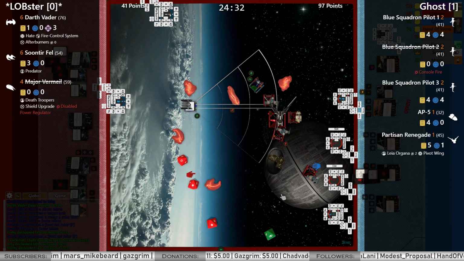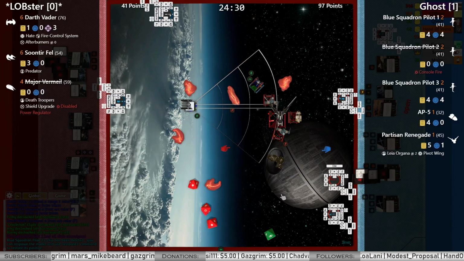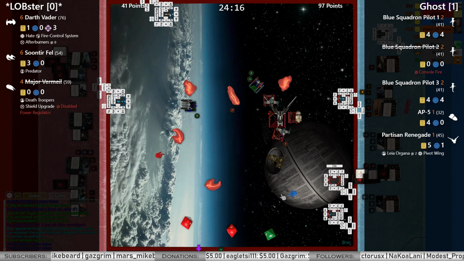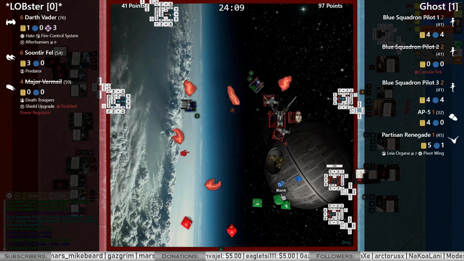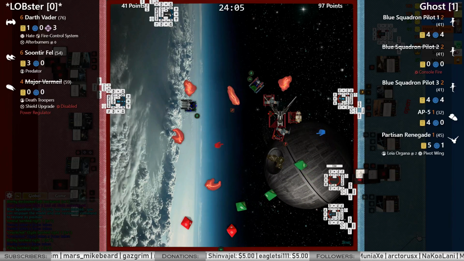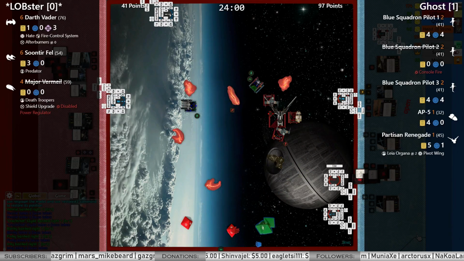Alright, Vader. Range 3 into the U-Wing, advanced targeting computer, fire control system, and a focus. He gets two crits already. He's going to reroll one with FCS. Ooh, into another blank. The wings are open, so it will be three dice for the U-Wing, but no mods. Two natty evades. He's fine.